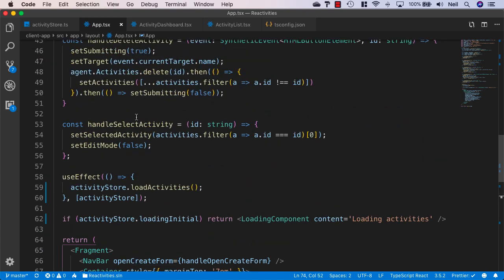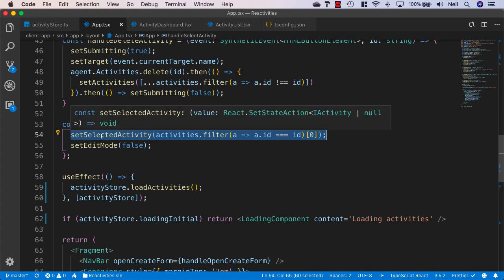Now inside our activity dashboard, or let's go up to the highest level, the app.tsx, what we're doing in here is we've got a handle select activity method that takes an ID, and then it sets a selected activity and uses the activities filter method to go and retrieve the individual activity we want and then pass it into this selected activity piece of state that we're using locally.